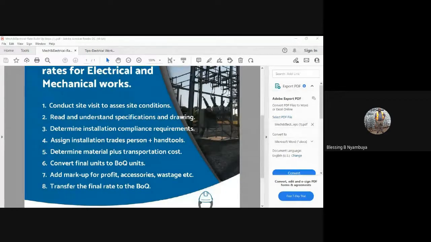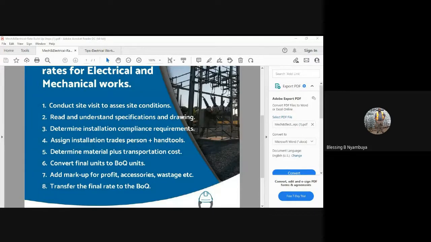As you know, electrical works is divided into two: building services and electrical infrastructure. You discover that things tend to change as you move from electrical building to electrical infrastructure. There are quite some differences that we need to take into consideration as we do the prices.